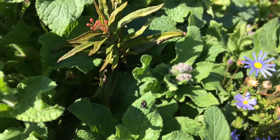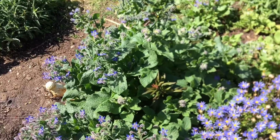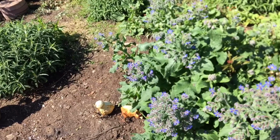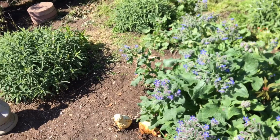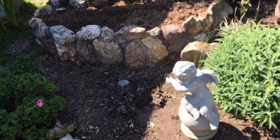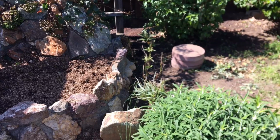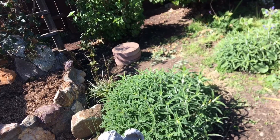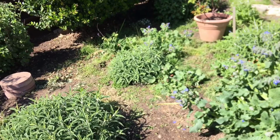you see milkweed, and this is kind of, here I go, talking about colors I don't like, but like a yellow-orange milkweed. And you know what, I did that because, again, honeybee sustainability, pollinator sustainability, specifically for the monarch butterflies. And I have more over here. That one kind of self-seeded itself. I have a few over here by the pond. And they seed. I collect the seeds and then replant them here and there. So maybe I put some seeds there. I don't know. I don't think I did.